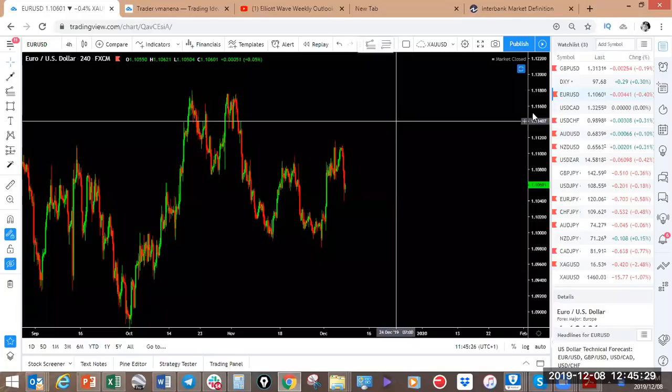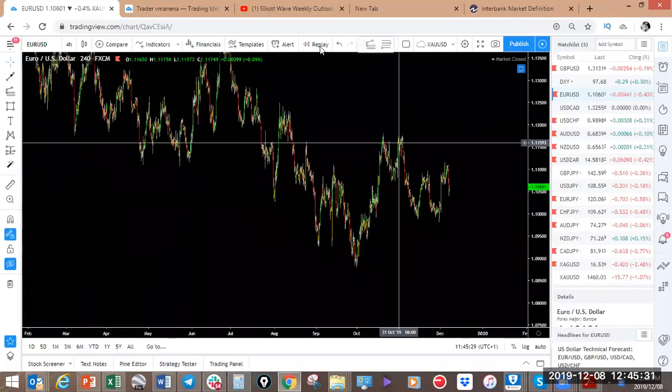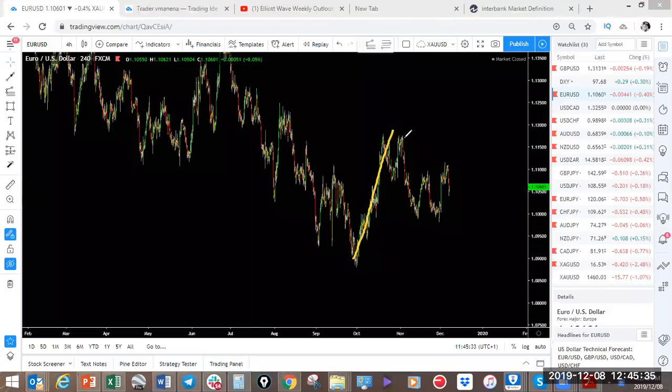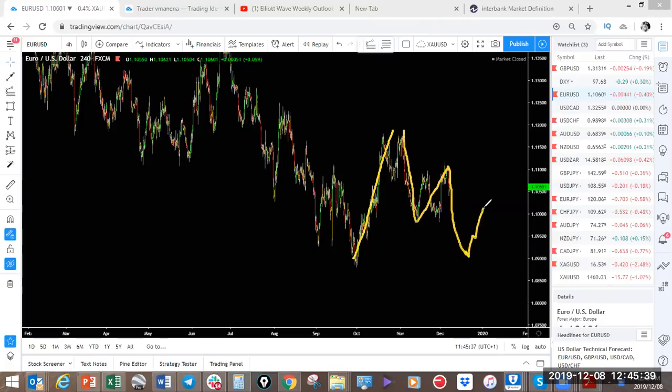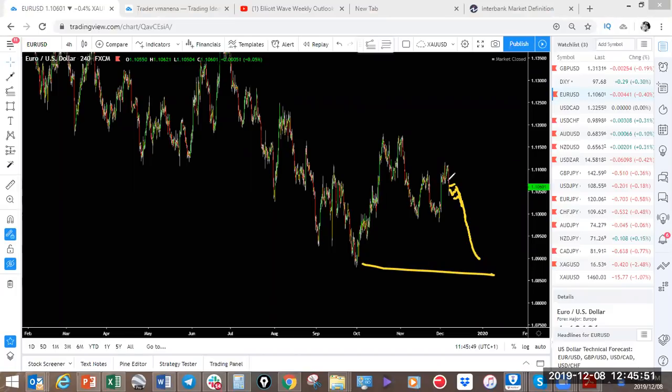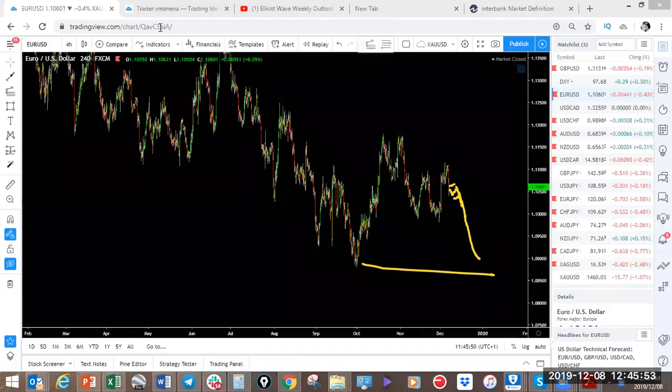So now let's have a look here at what has happened. We're still looking at this to make a deeper corrective structure. We've got a pulsing move. We've got a move down here. It could be making this 3 here. That will eventually make this structure. So for now, you're looking for downside here. Any confirmation of downside, you can take this one. Just make sure that you've got a good risk to reward ratio. So you can have this one. It can even take the previous low here.